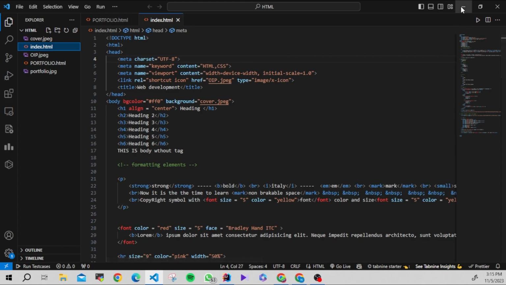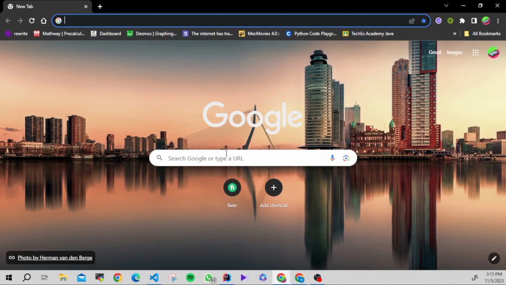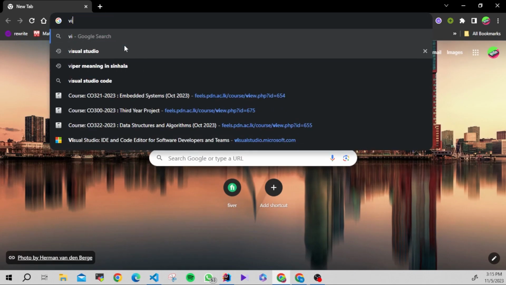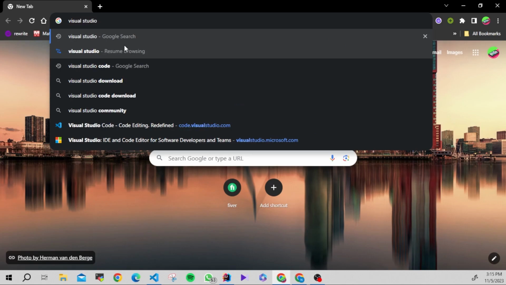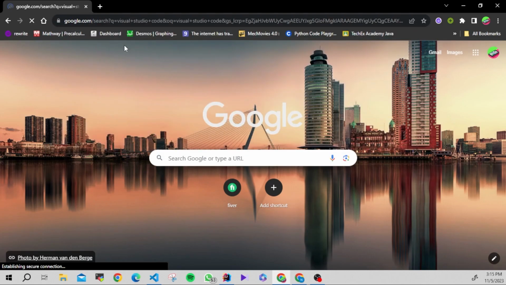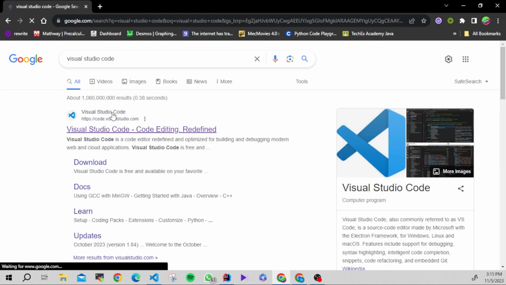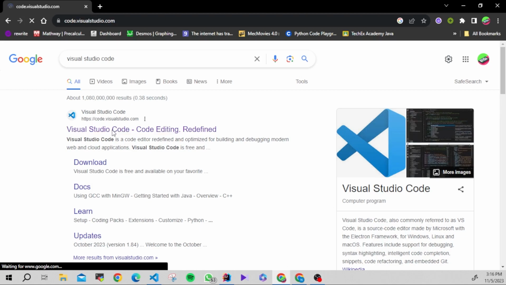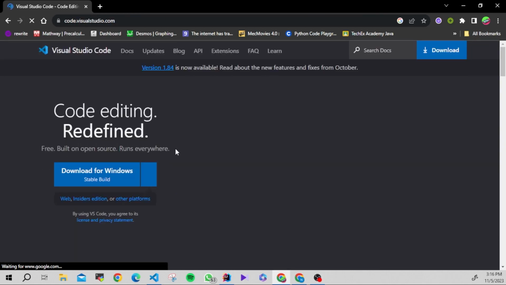So first of all, let's go to our Chrome and download Visual Studio Code. You can see the first link. Using this link, we can download the Visual Studio Code Editor.